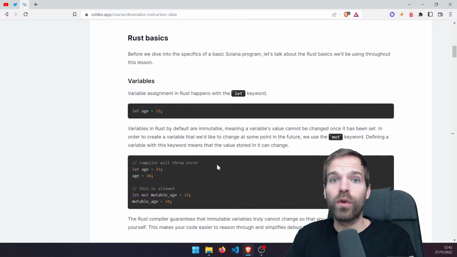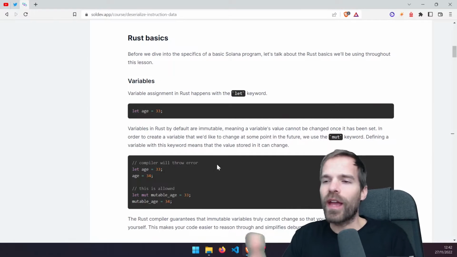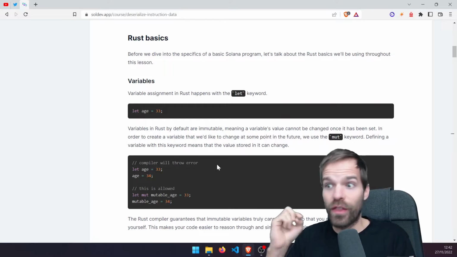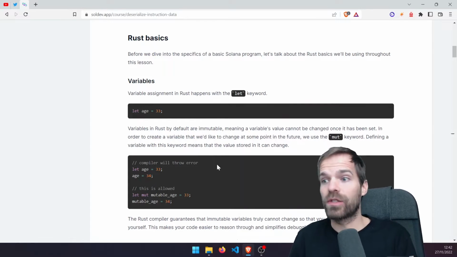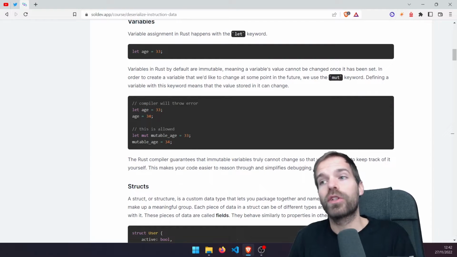When we invoke a transaction, we need to say which of the accounts are writable. And a similar thing happens for variables in Rust. You need to say, this is one that I want to write to. And the Rust compiler makes sure that if it's an immutable variable, it can really not be changed. That's already taken care of on the compile side.